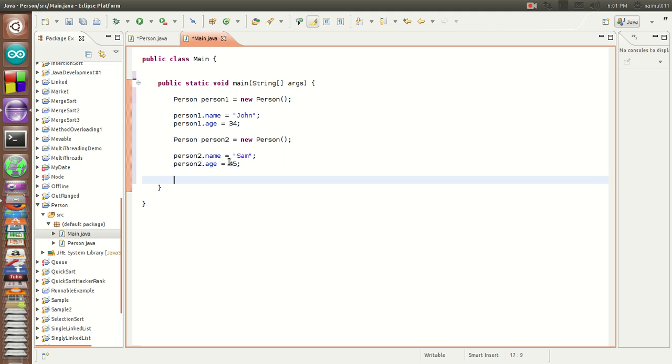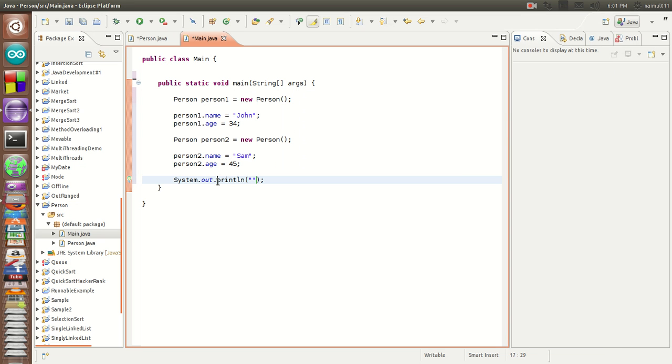That's it. Now if you want to print, this is how you can print them in the console, by this command, System.out.println.